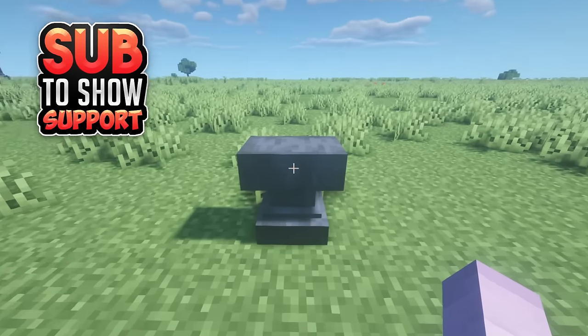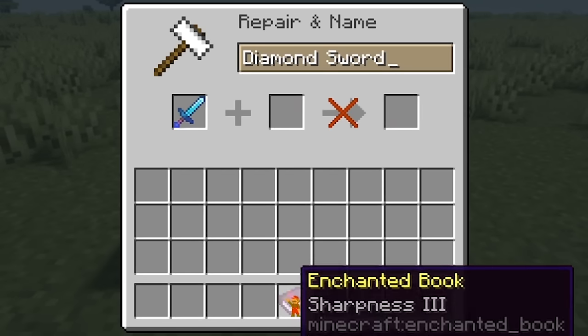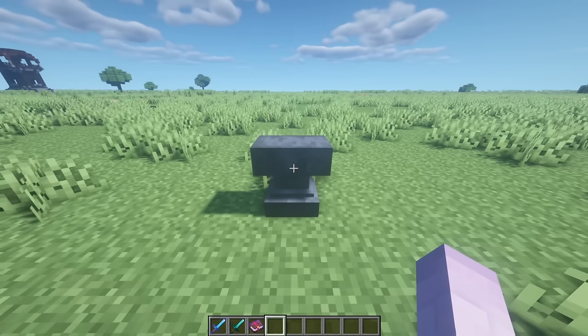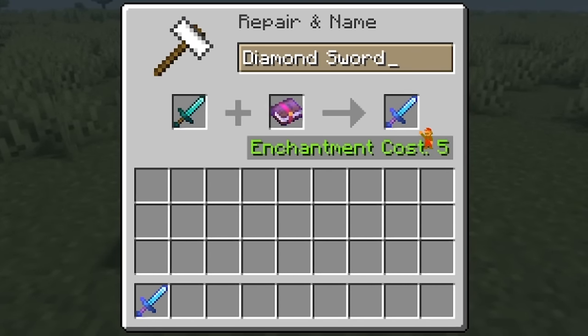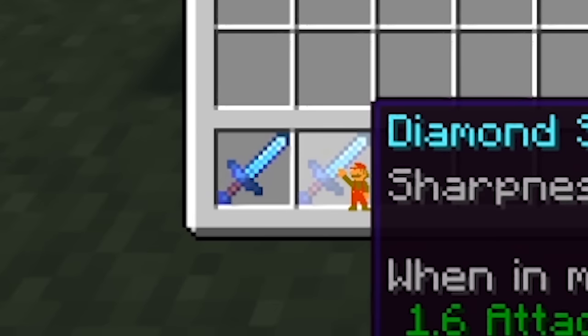So what people normally do is take a sword and add Sharpness 1, then Sharpness 1 again to get 2, then Sharpness 3, 4, and 5. You can see this one already costs 20 levels to get Sharpness 5. However, if we add Sharpness 5 to another sword, this one only costs 5. Why did this one cost 20, but this one cost 5?